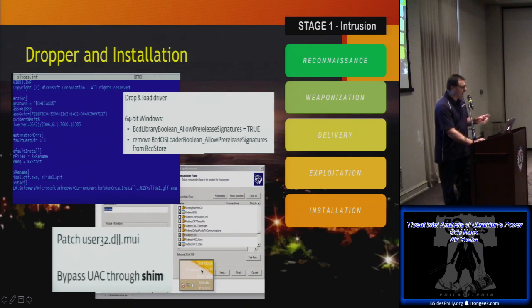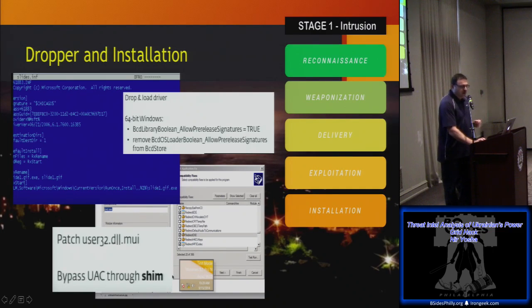However, when you change this, there is this little text next to the tray that says test mode. And in order to stay under the radar and make sure that this is not showing up, the specific malware piece is running a patch for user32.dll.mui, which is a user linguistic patch. And that allows them to change the text to whatever they want, and they choose to mask it out. So it's not visible.